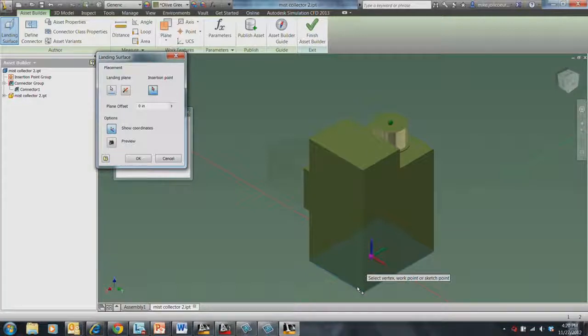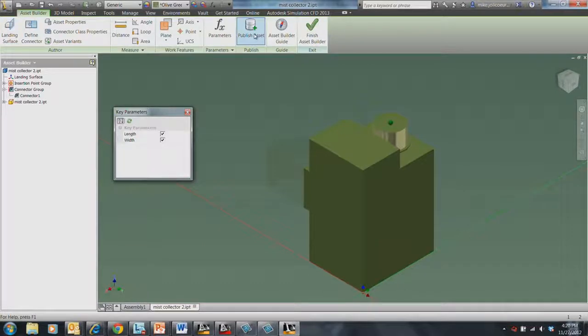If you do multiple insertion points, when you put these things in as 3D objects, you can toggle through them. So you can choose whichever one works for you. But it's important to note that the first one is your snap point. And if you've built blocks or libraries of blocks, you know that, right? You want that orientation point or your start point. So that's basically what you're getting. Put it right there.